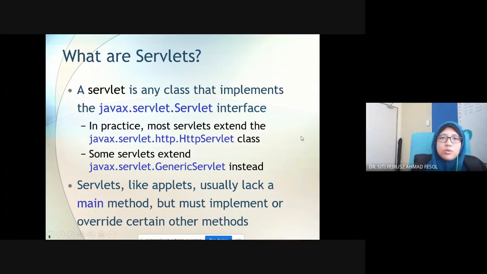So in practice, most servlets extend the javax.servlet.http.HttpServlet class, and some servlets just extend GenericServlet. Okay, servlets, like applets, usually lack a main method. Only that there is no main method in a servlet. Some have, some don't. But they must implement or override certain other methods.